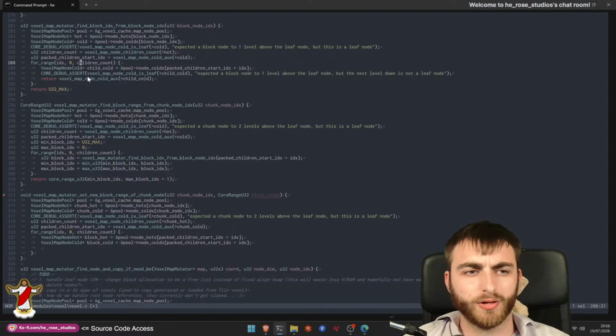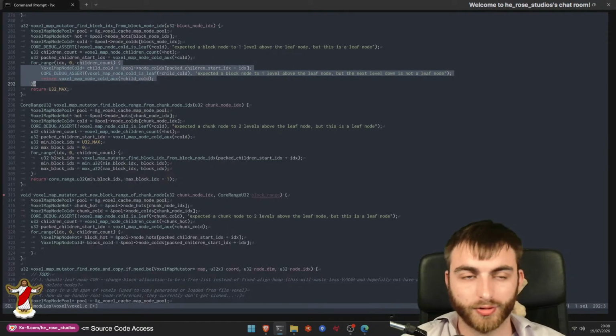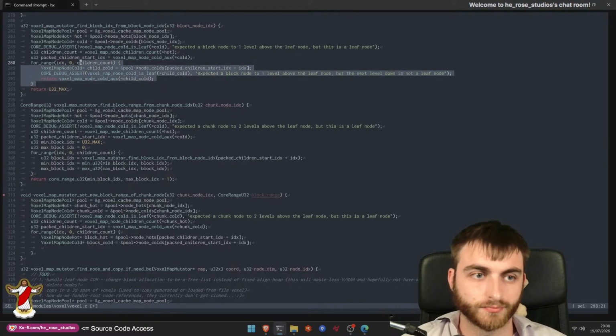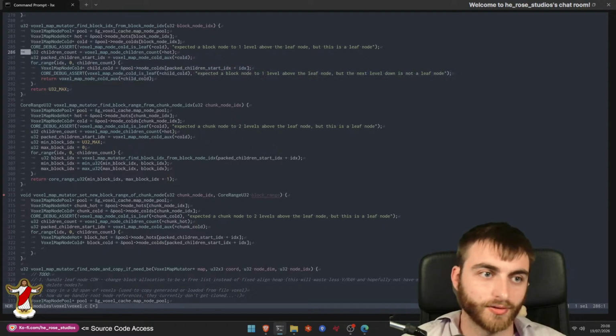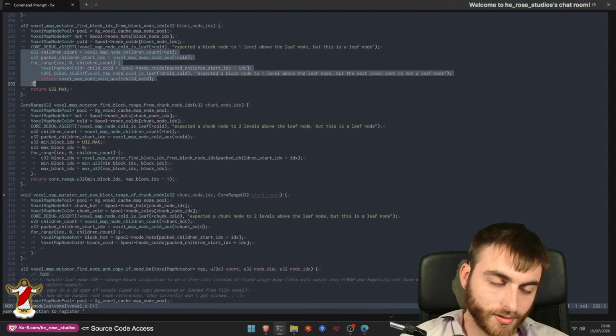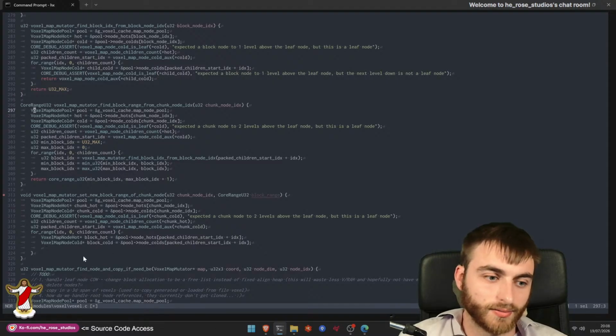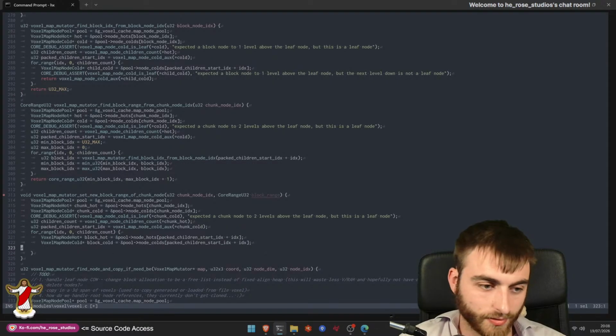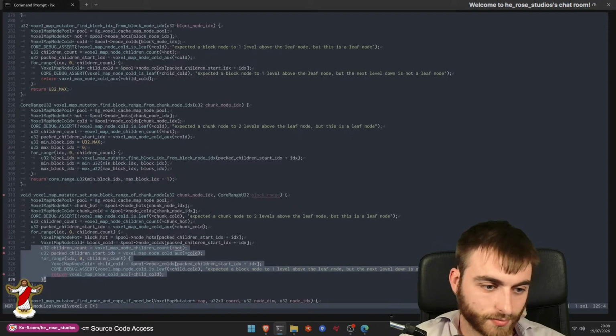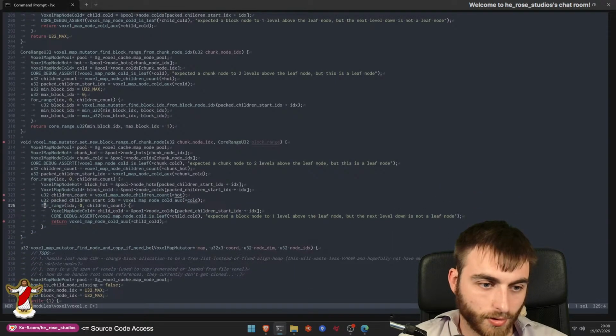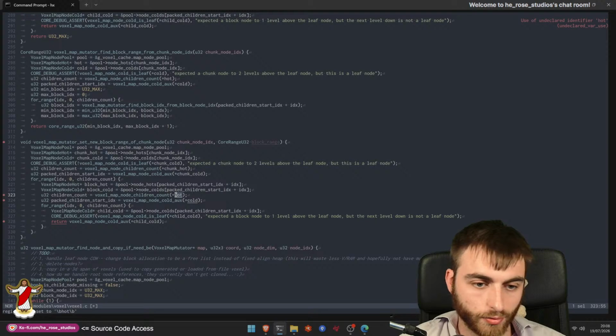Man, trees are like the worst data structure. If you could avoid trees, it's amazing. You can pretty much avoid trees all the time, except when you do certain stuff. Like, 99% of the time you can avoid trees, and it's amazing. Right, here we go. So I'll call this block hot.